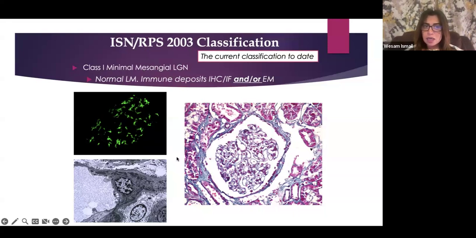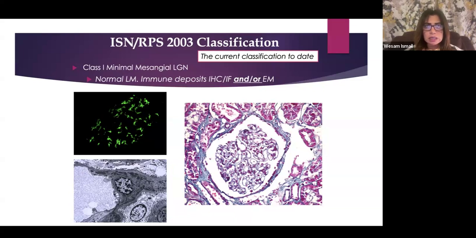What does this mean? It means we cannot diagnose class 1 lupus based on light microscopy only. And in lupus, you have to know that it doesn't make a difference whether we use immuno or EM. In anything else, we always say in order to diagnose IgA, in order to diagnose C3, in order to diagnose light chain disease, we need immuno. It's not enough to have EM because we need to know the type of the deposits.